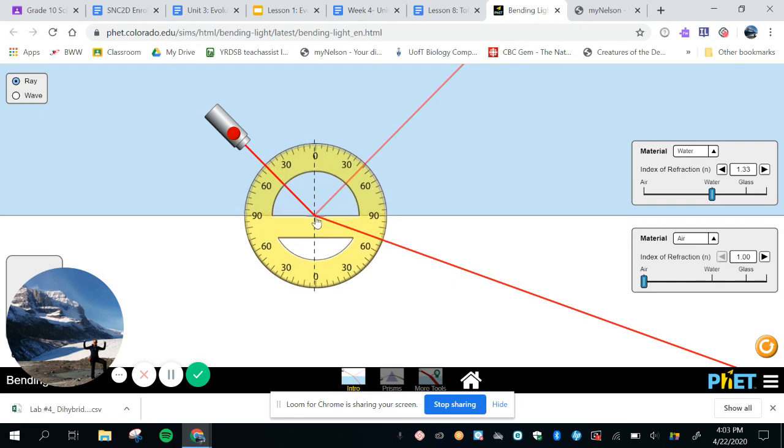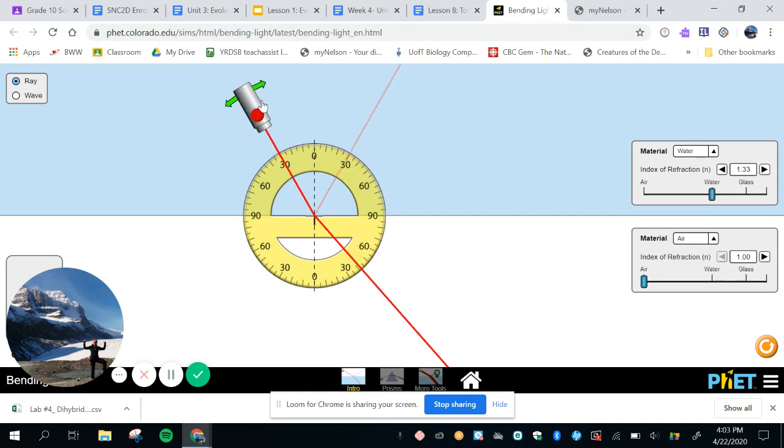We're also going to need our protractor, so I'm just going to drag that out here. And don't worry too much about this being exact. I know that it's a little bit glitchy, but don't worry about that. And really what we're doing here is for each of the angles of incidence we've been given, which are 10, 20, 30, and so forth, we are setting up our laser and we're seeing what happens.